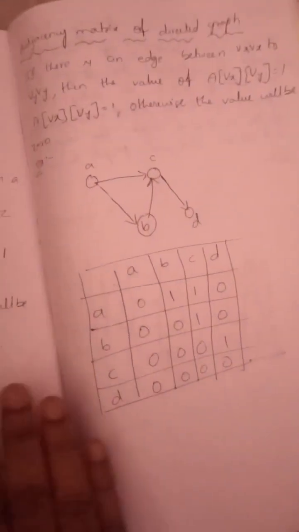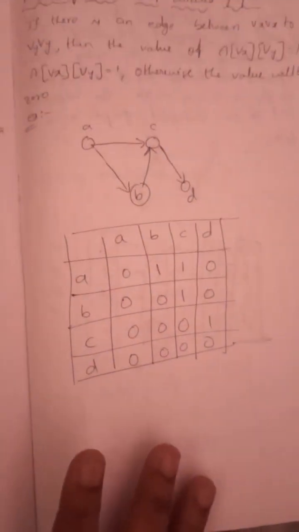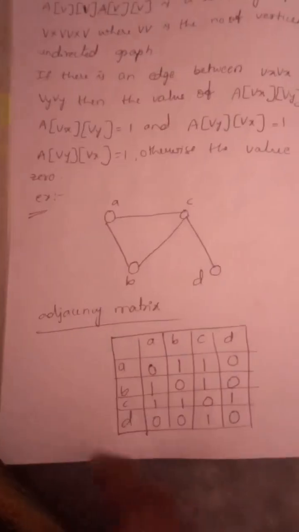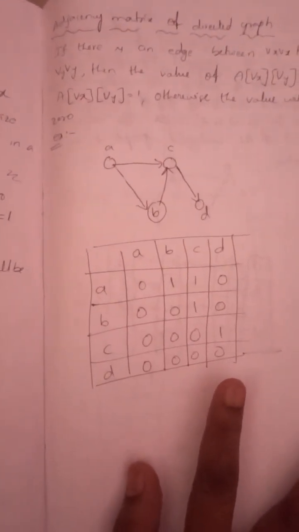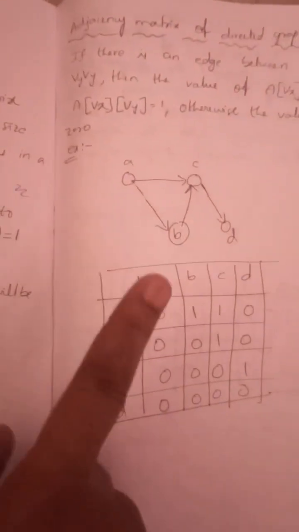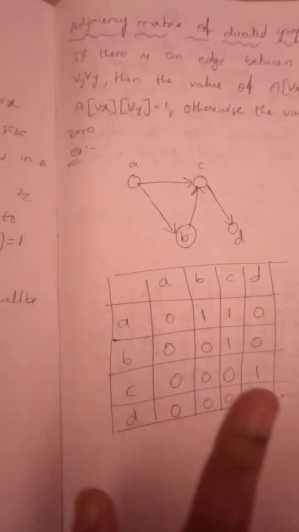Next one is the adjacency matrix of a directed graph. If it is a directed graph, A to A is 0, A to B is 1. B to A is also 0 here, because here B to A there is no connection. This is about the directed graph adjacency matrix. Just understand, children: for an undirected graph, A to B will get 1 and B to A will get 1. But while taking the directed graph, if A to B there is a connection, we take A to B only; B to A has no connection, because this is a directed graph.